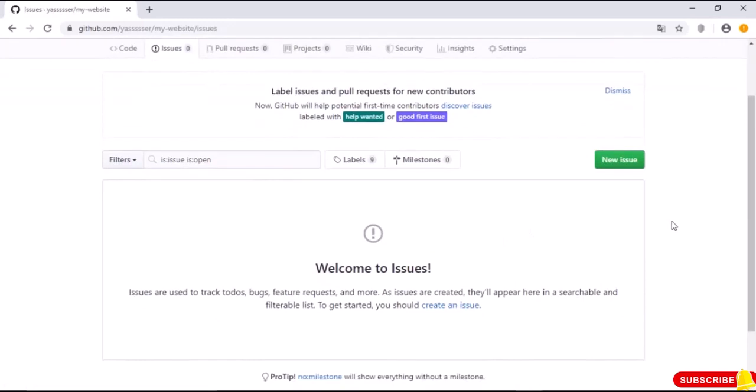But first, what are issues? For example, an issue is basically a problem. So if we have a problem in our code, we need to make it an issue, so that for example another developer or another GitHub user sees that we have this same issue, or let's say that he is more experienced than us, so he can help us to solve those problems and those issues. So first, let's click on new issue.